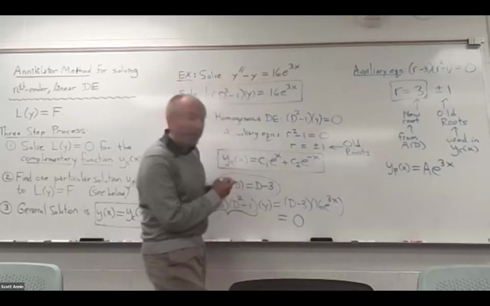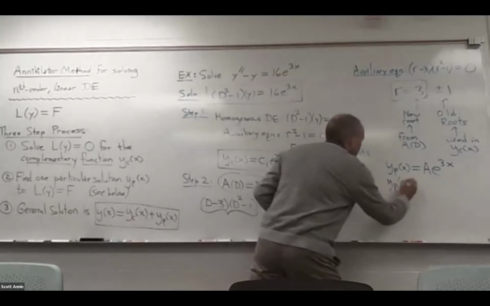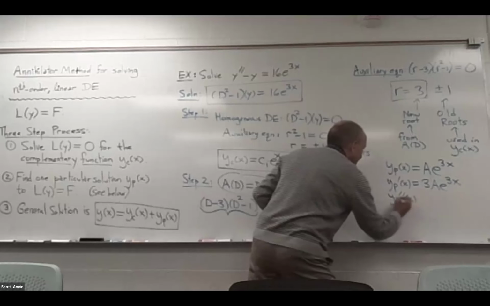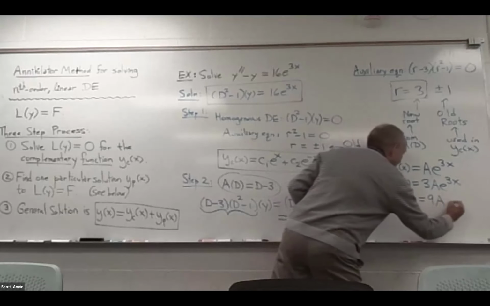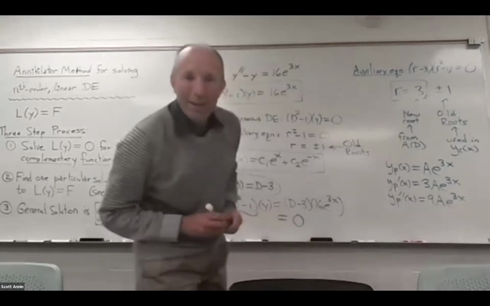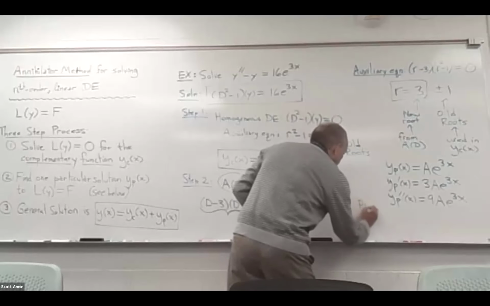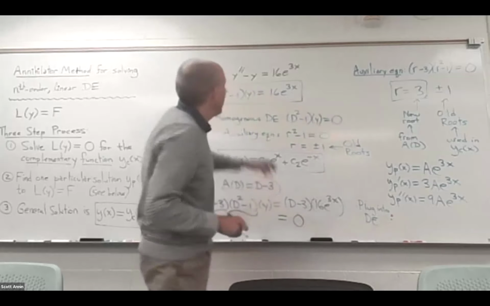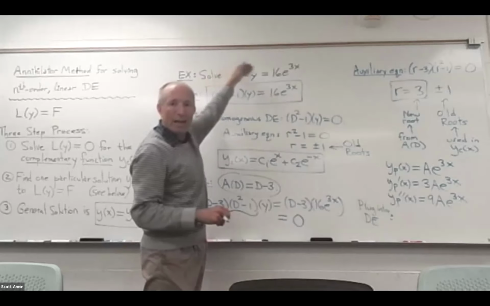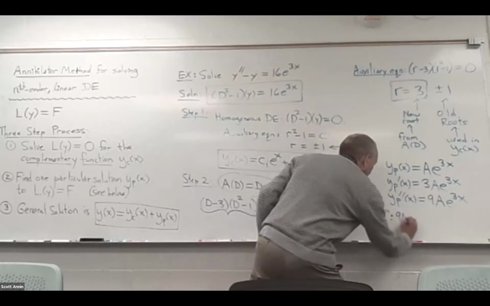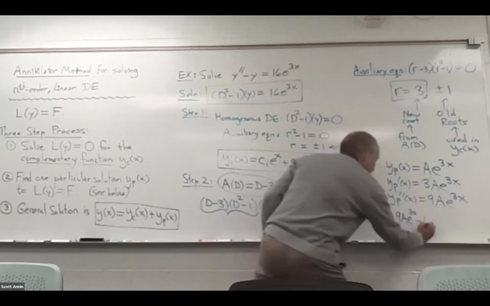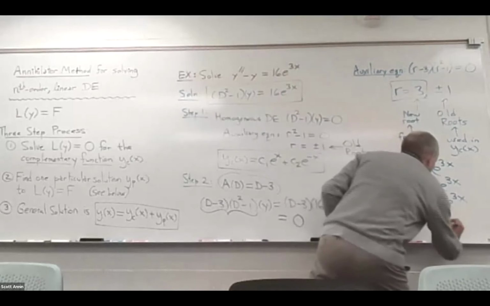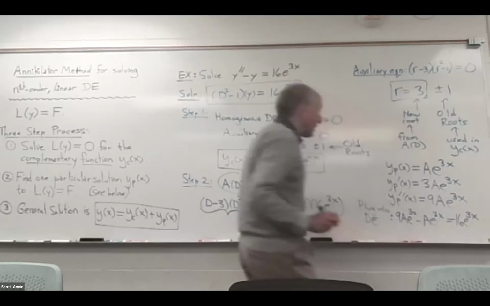Let's take two derivatives of it right now. Okay, I'm going to take two derivatives of this particular solution. So each time I do that, I pull down a factor of 3. So by the time I get to the second derivative of my particular solution, I would have 9A times e to the 3x. And I can now plug into the original differential equation and just see what comes out of that. What's the original differential equation here? Two derivatives of y minus y. So the second derivative was 9A e to the 3x minus the original y, which was A e to the 3x. Okay, and on the right-hand side, this is supposed to be 16 e to the 3x.